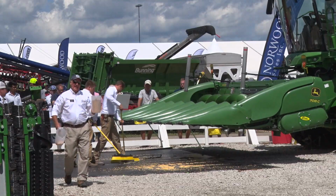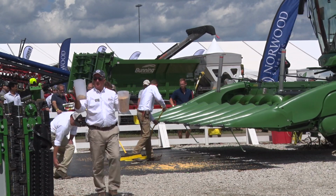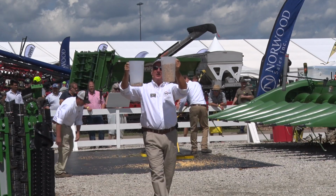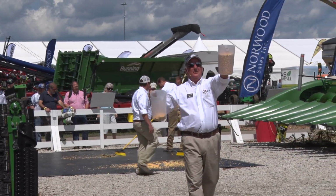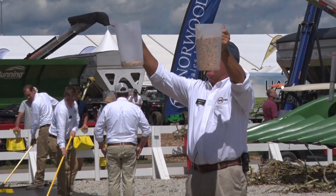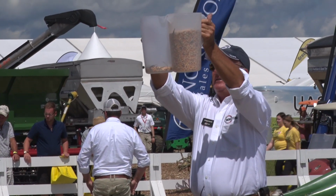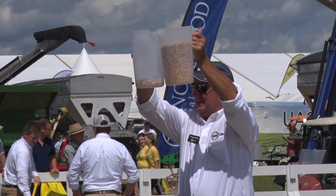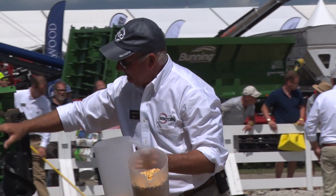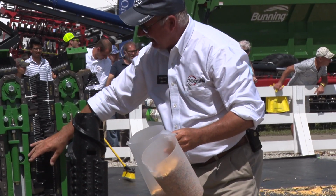So I always have them save the last test, the one we just did previous. We talk about an 80% savings. I would tell you that this is the OEM. That's the corn that ran through the gathering chains and through the deck plates. Here's the yield saver brushes. I would tell you we're every bit 90% savings. So over the years, something as simple as a yield saver puts grain immediately in your tank.